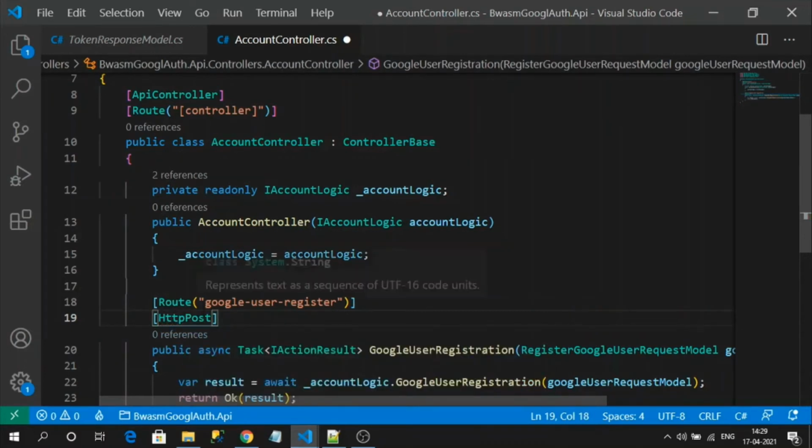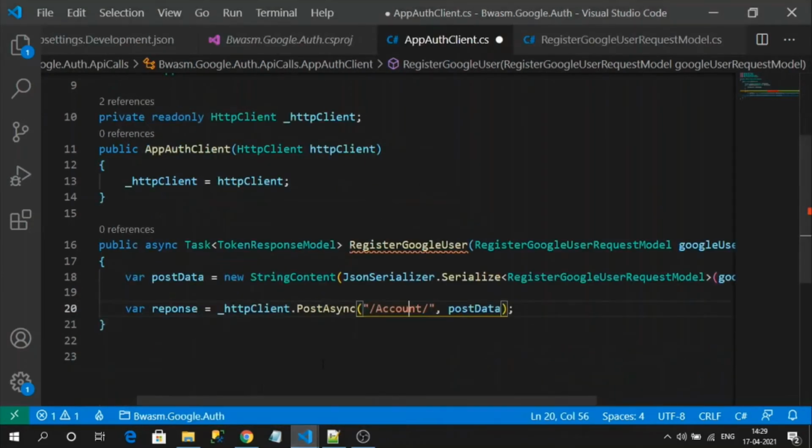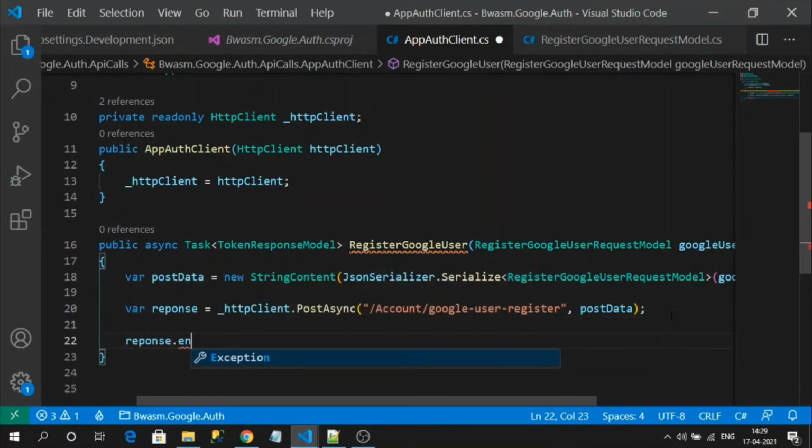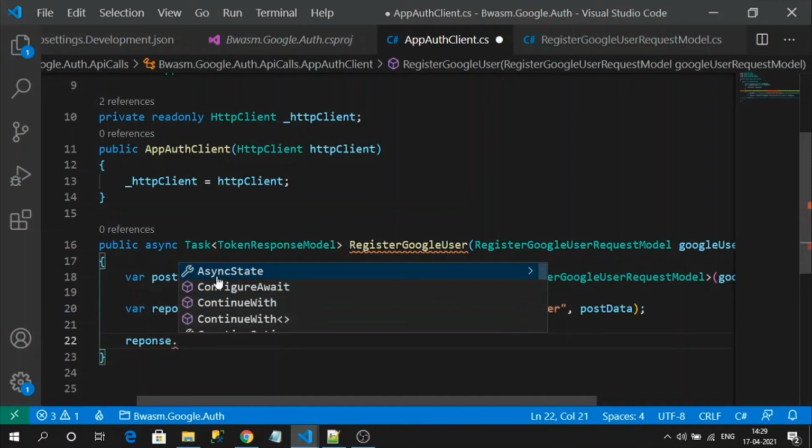Okay, so now copy the remaining path and go to our WebAssembly project and paste it here. Here we haven't given our domain, right? The API domain will be registered in the program.cs file, which we will do in upcoming steps. Okay, now response dot, we should await it.